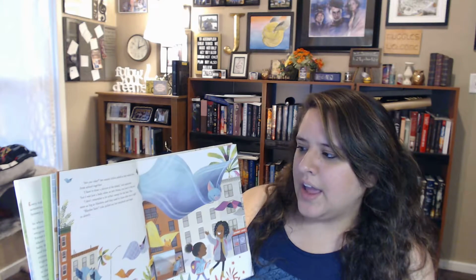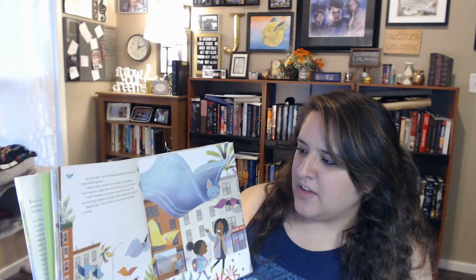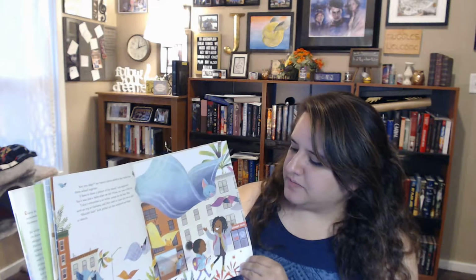"Are you okay?" her cousin Letitia asked as they walked home from school together. "I had to draw a picture of the island," Lola explained, "but I was just a baby when we left. Prima, you have to help me." "I don't remember a lot either except for the bats. They were as big as blankets and they used to chase after me at night." "Blanket bats." Lola pulled out her notebook and began to sketch.